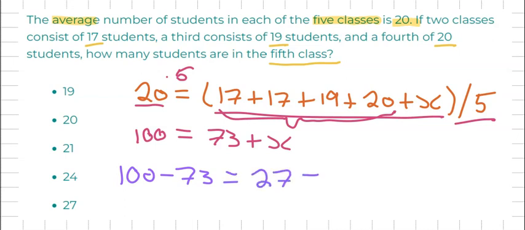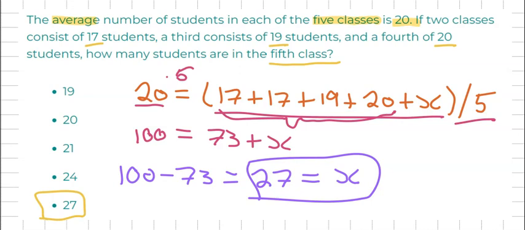And this in turn equals X, which is our final answer. And if we look at our answers on the left-hand side, we can see that 27 is an option and it is our final answer.